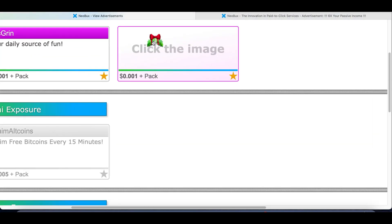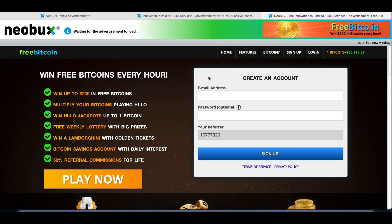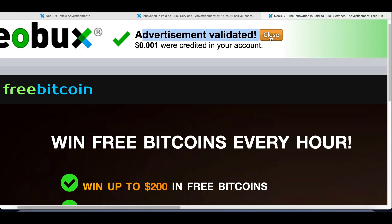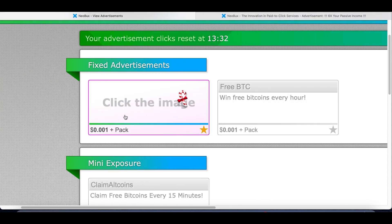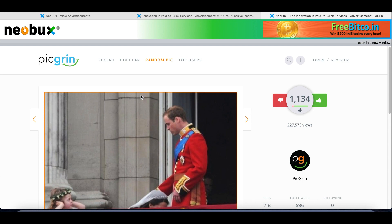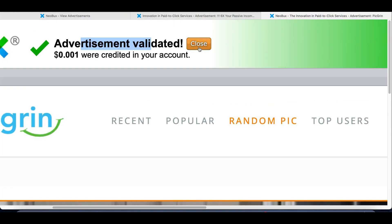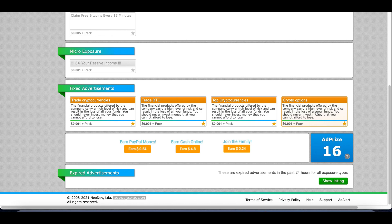Once you click on a box, you're going to see a little image pop up. All you got to do is click on that little image. It's going to open up the actual ad page, and at the very top you're going to see a little message pop up. Once you see that message pop up in about 5 to 10 seconds, all you got to do is click on close. You're going to go back to the main page and simply click on another box, click on another little Christmas image, and you're going to see the ad pop up. Let the ad show for about 5 to 10 seconds — you literally don't have to do anything. Just wait, then click on close and go back to the main page to click on another box to start making more money.